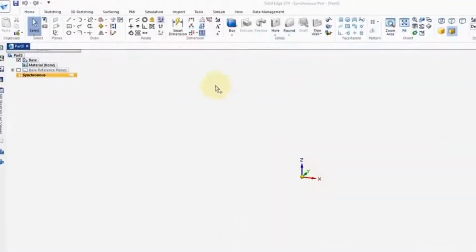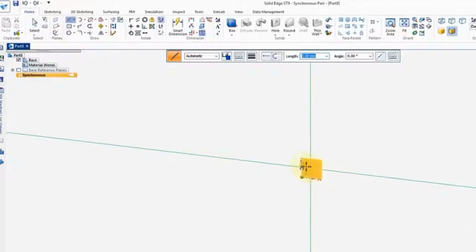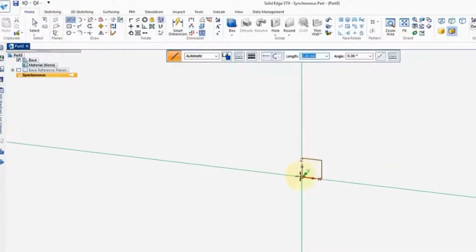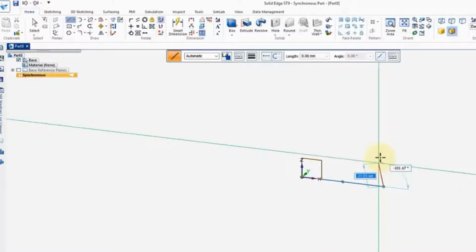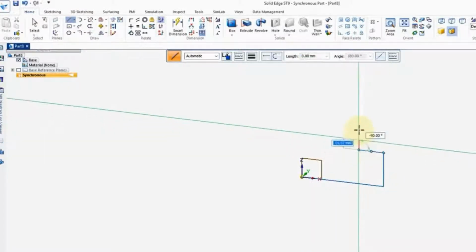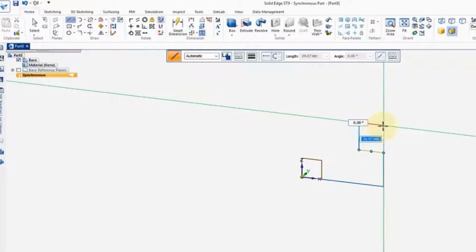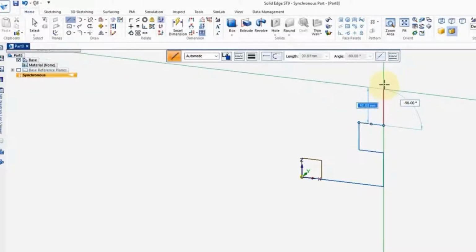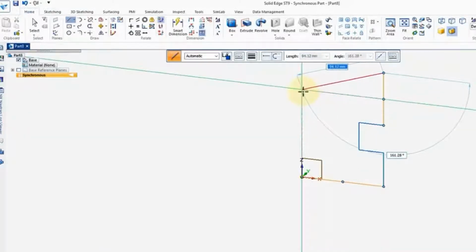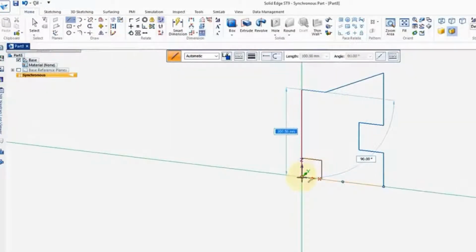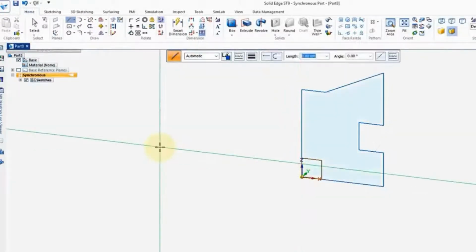So let's take a look at the Revolve command. You start off exactly the same way, where you identify a sketch plane, lock to that plane, and then you start sketching. And let's just come up with a little concept here, something simple. And let's just push this in here. And then we're going to go back and close it along the Z axis.